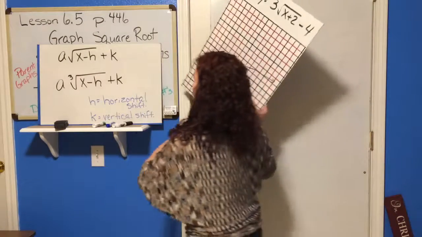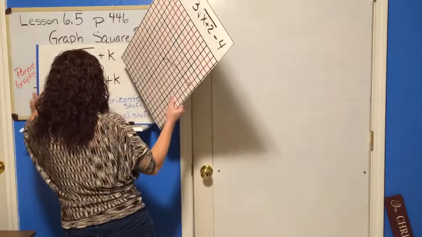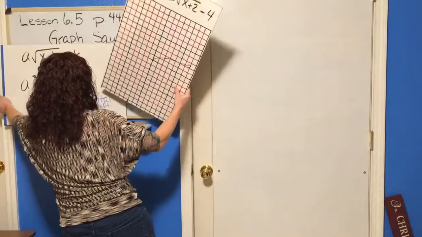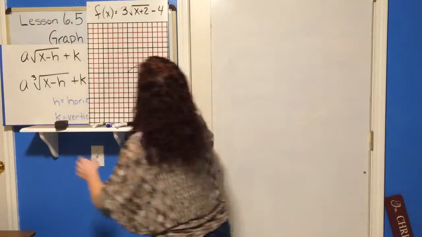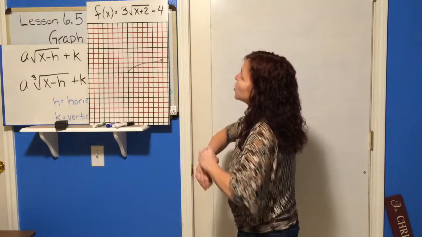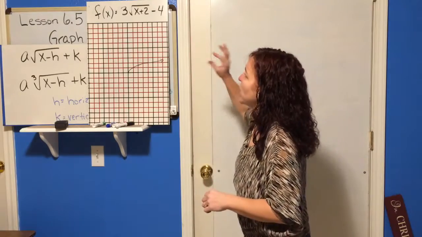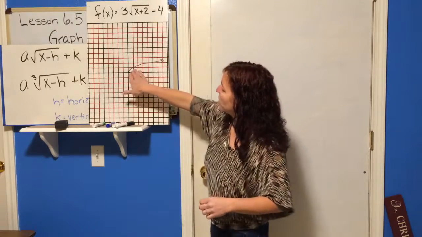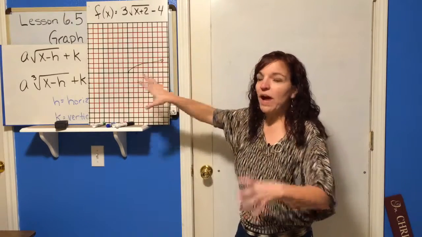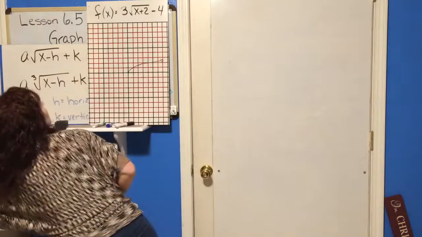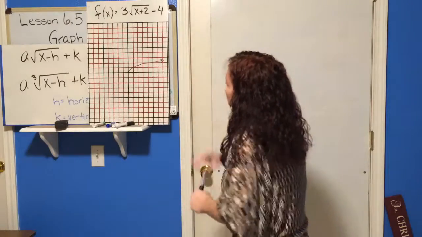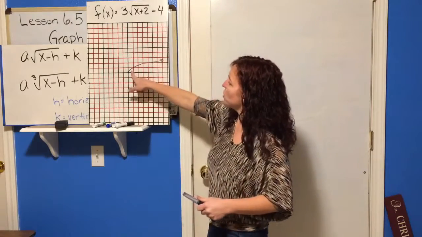So here's what we're going to do. Let me give you one. I don't know if I can have both of these up at the same time. We'll try to have part of it anyway. So here's our function. The function of x is 3 times the square root of x plus 2 minus 4. And what I've put on here is the parent graph, just so that we can see where we started. And now let's put another one on. We know this is a square root function, so it's going to look like this.